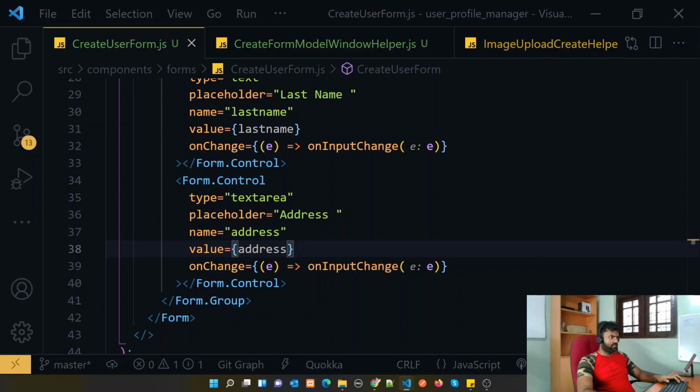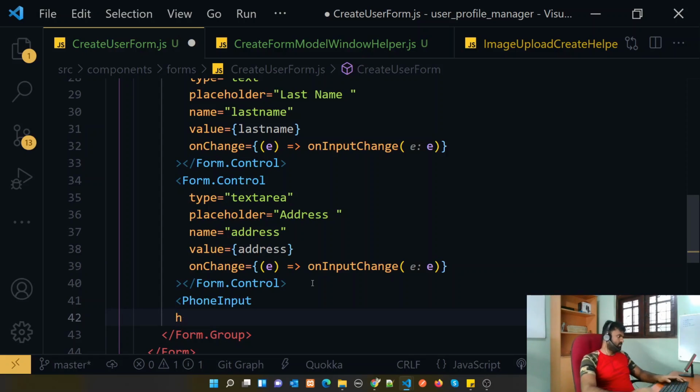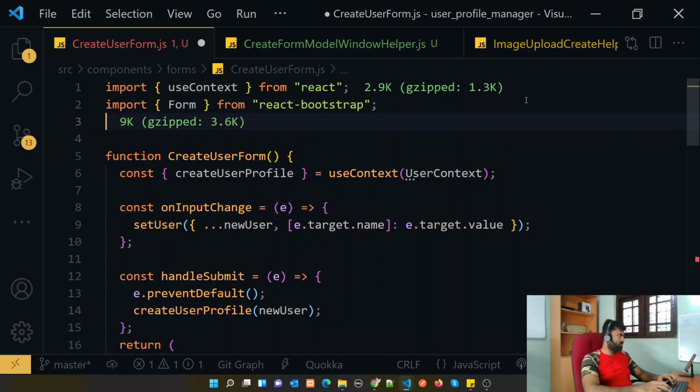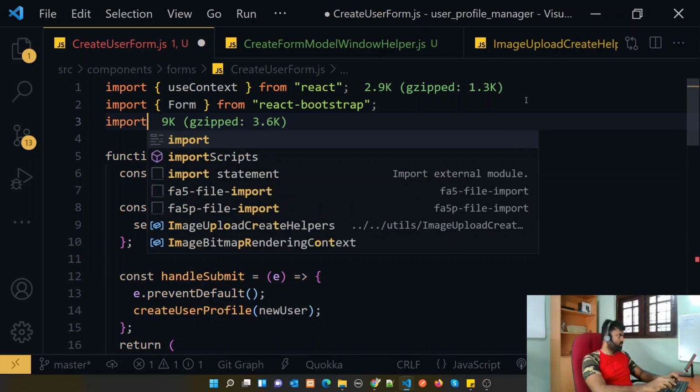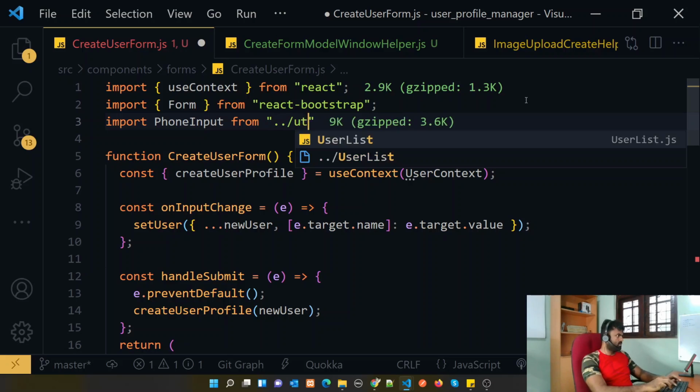Let's add this within our create user form, after this within the form group, here create the phone input. Let's import this first. We have to import this. Import PhoneInput from utils.